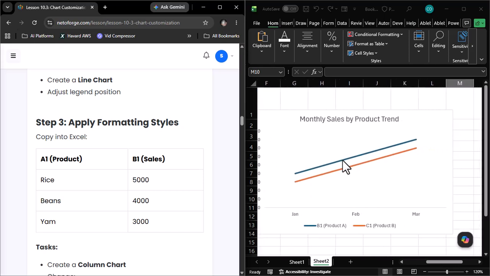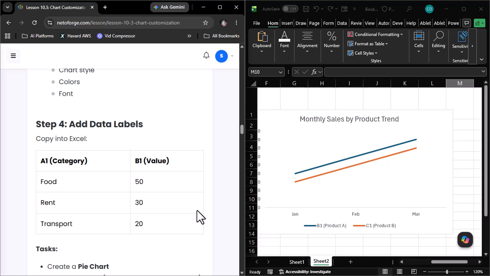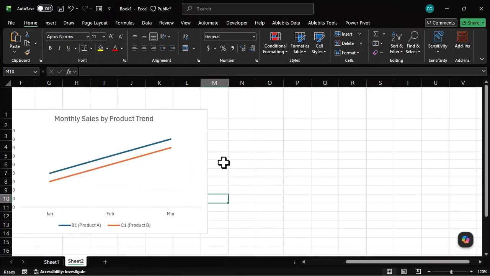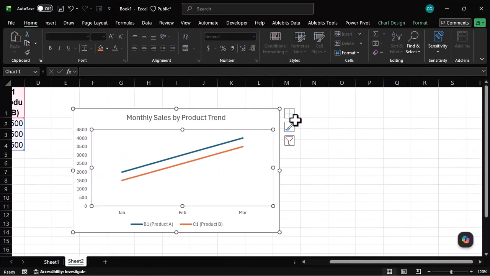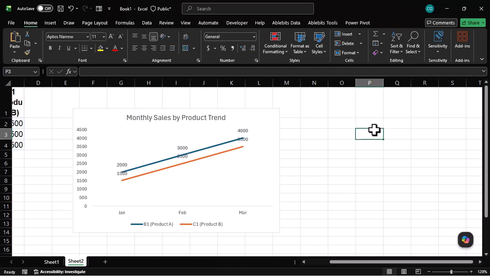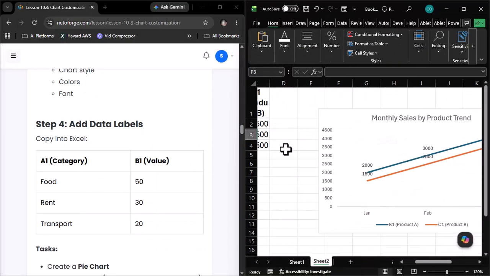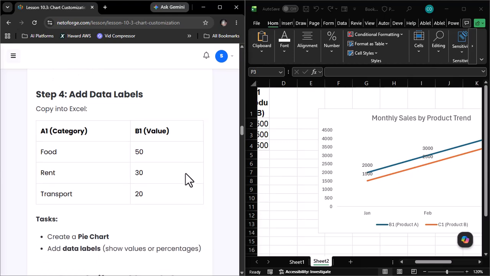We can see our legends here at the bottom showing what blue means and what this orange line speaks to. You can also add data labels by clicking on the chart and clicking on data label. This adds a label for each of the lines, telling you what the value is for each month.